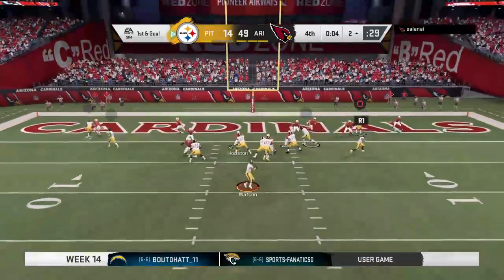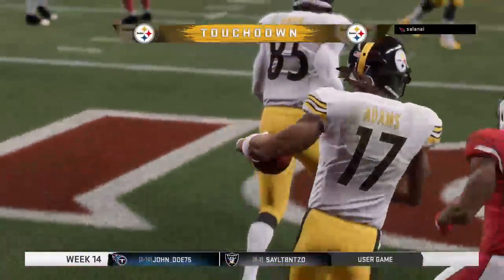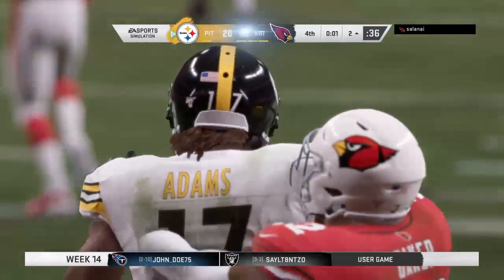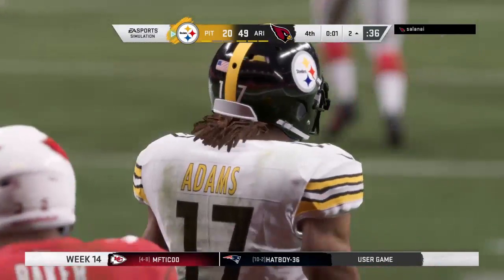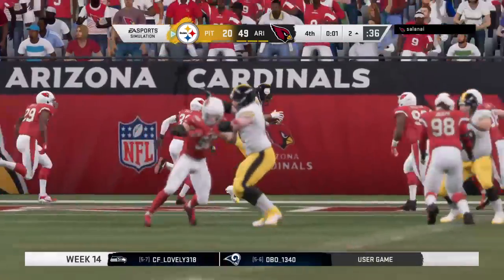Down, let's go. One last throw here for Watson. And that is caught. Well, they're going to see this one to the end. They get a score, but pretty much an exercise in futility right now. Still down big. But what a quick turnaround there. They get the football. Next play, boom, touchdown.